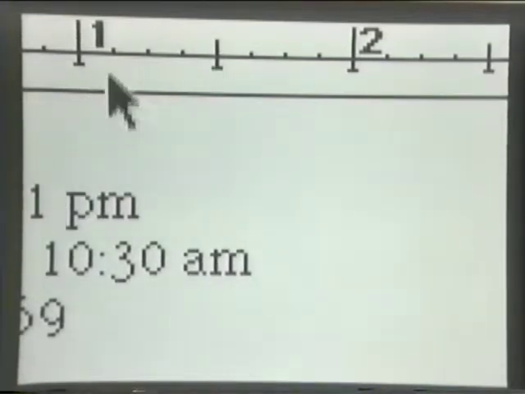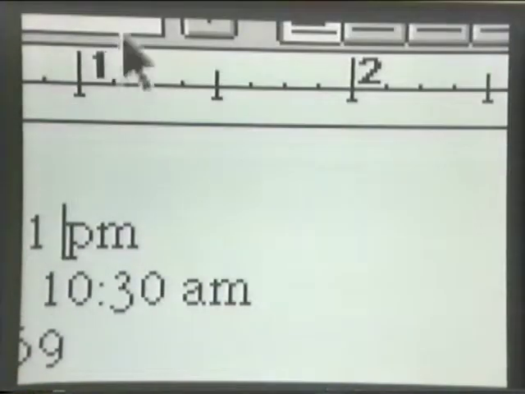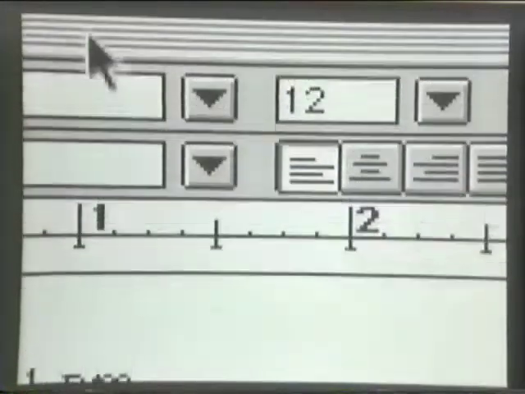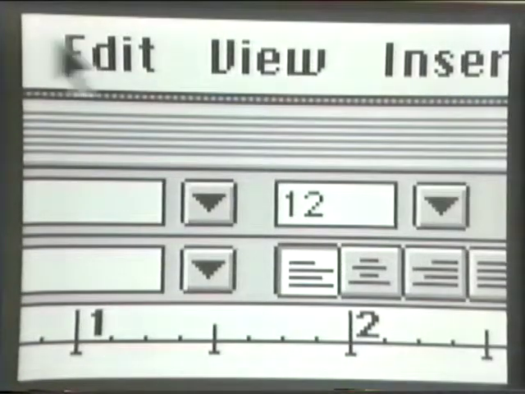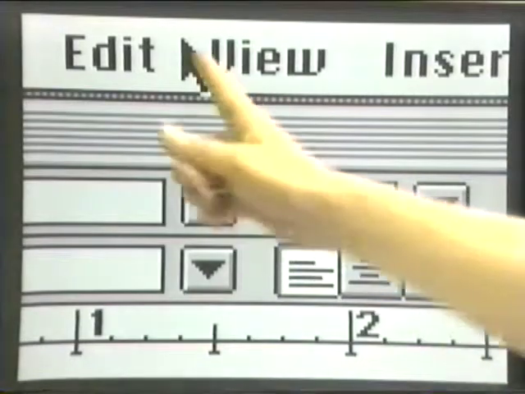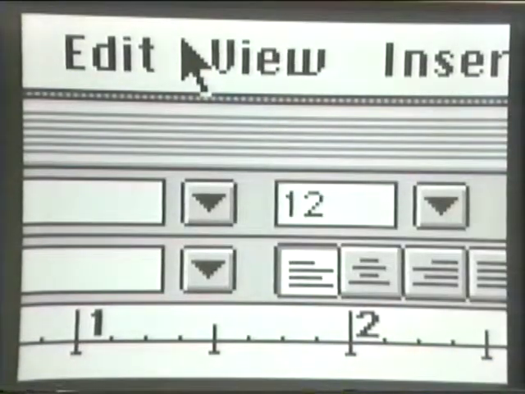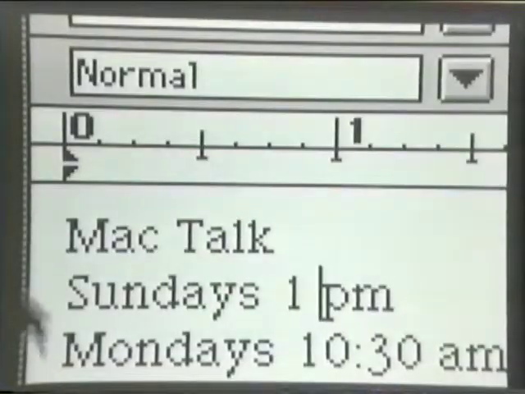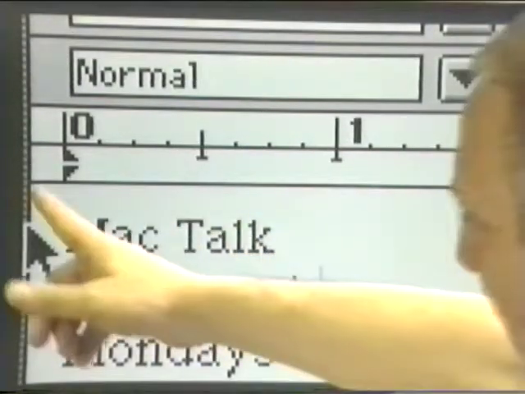When the mouse is in an area where it's supposed to do some pointing and clicking, like on the buttons, in the ruler, in the menus, it's an arrow pointing to the left. There's a special section of your document window here on the left edge.